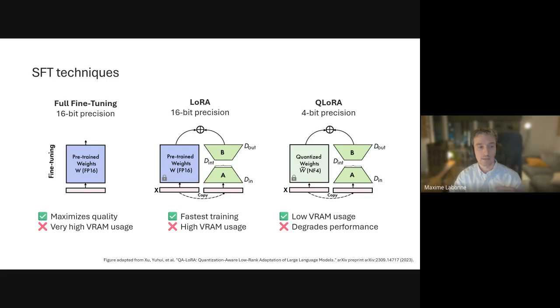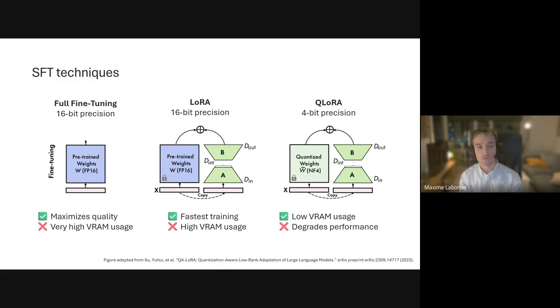The most popular one is LoRA. In LoRA, for each module that you target inside of the layers of the network, you're going to add two matrices, A and B. And instead of training the entire network, you freeze it and you only train the small matrices. This will help you to greatly speed up training. It also requires less memory because you don't train the entire network, but just the equivalent of 0.1 or 0.5% of the parameters. But it's still a lot of VRAM, still a lot of memory that you need to be able to load the entire model in the original precision.